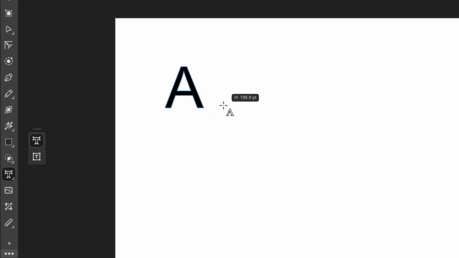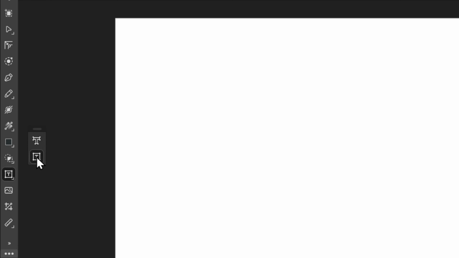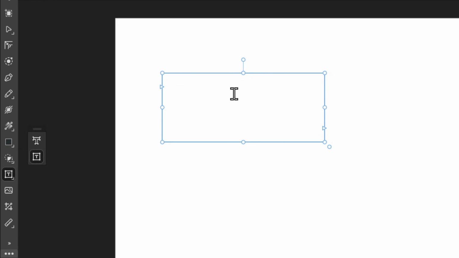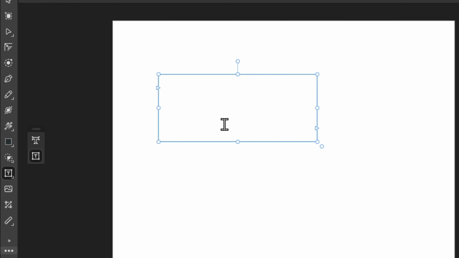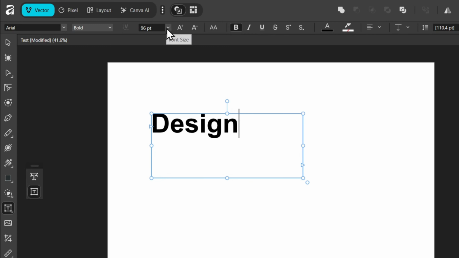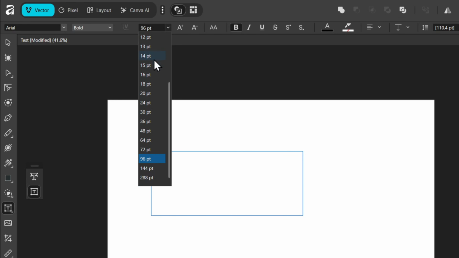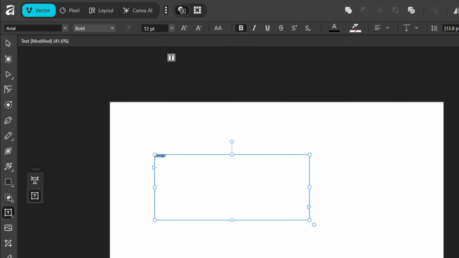Now, as you can see, if I try to draw the text box, it's currently showing me the artistic text. However, if you want to use a normal text, just switch this from artistic text to normal text and simply go ahead and start typing. Now, here you will have to type whatever you want. So if I'm going to just say design, I can go ahead and type that in and you can change the size. In case you see your text very small like this, let me go ahead and highlight it. You will just need to go ahead and change the size at the top here.